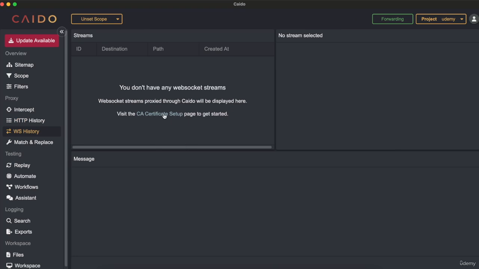This is for WebSockets, so you actually have to have this stream open if you're interacting with WebSockets. We won't cover WebSockets in this update for now. Maybe in the future down the road we'll include it. But if you are going after WebSockets, similar to your history, it would be shown here.